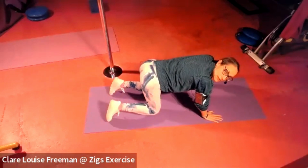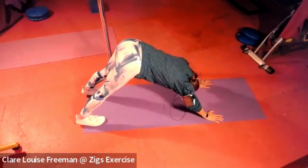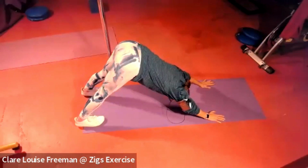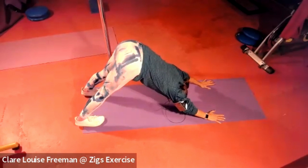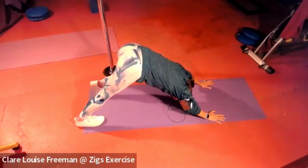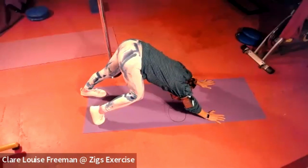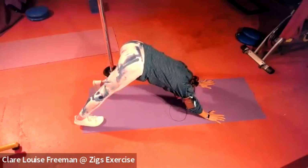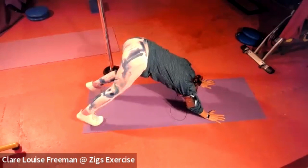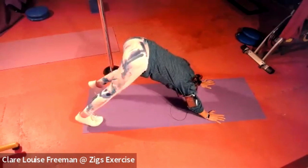Alrighty, and then from here, if you can meet me in the yoga downward dog. If you hook your toes under, the feet are at the edge of your mat, and press your heels down. Lift your bottom up in the air. Push down with the heel of your hand. Mobilising the feet now by doing this and pushing your heel down on one side and flexing your toes on the other. And then switching to the other side. So you push your heel down, flex your toe on the other. And switch. Let's do that again.